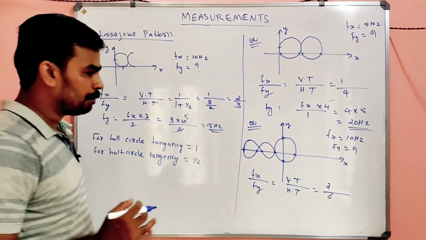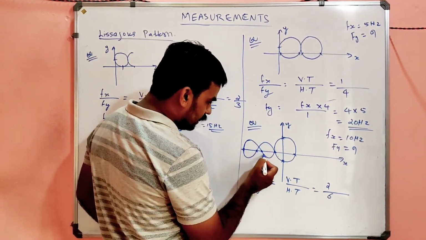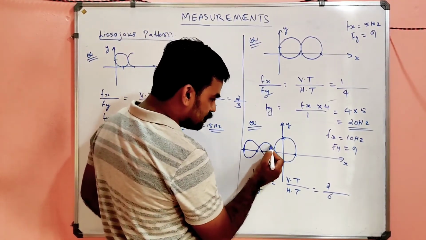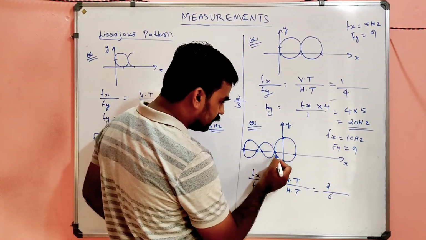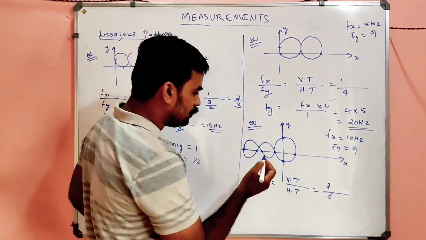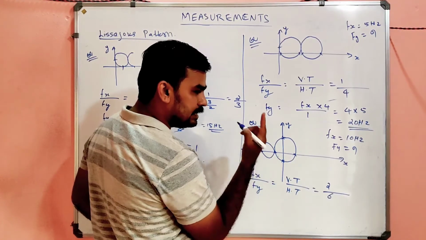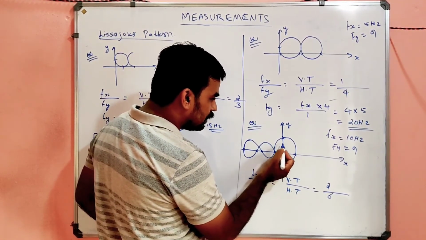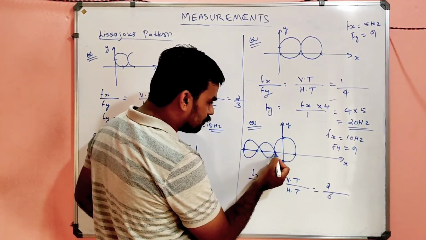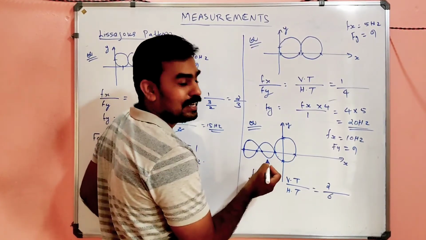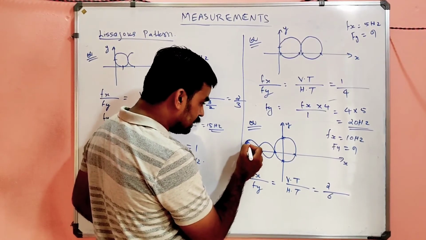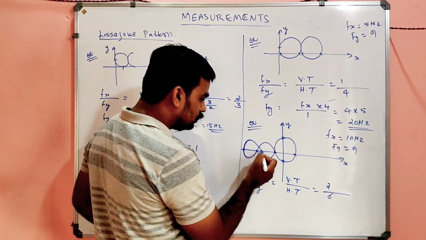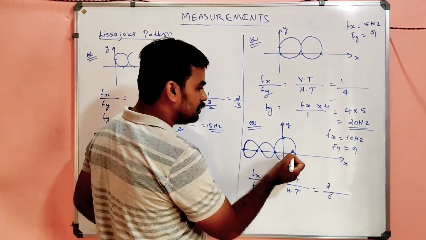Is it clear, my dears? This is considered as a circle, and this is also considered as a circle. So you may have a confusion that you can take this as a single one. No, a part will be cut here for this portion, and a part will be cut here for this portion. So 1, 2 you have to take. But this is a single circle, right? So 1, 2, 3, 4, 5, 6.